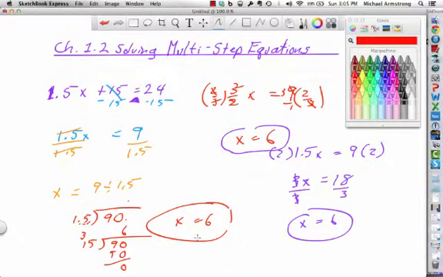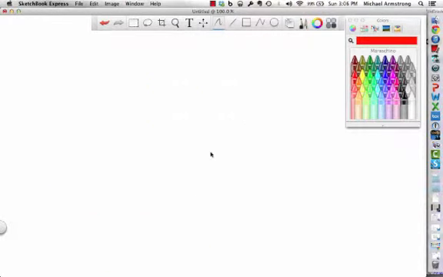Anyway, you can see multi-step equations get a little more difficult, especially if you're showing your work like I did and you're not using a calculator. Both things that are important when you learn algebra. Please don't use your calculators. Put them away. There are times when I will let you use them, and hopefully we talk about that.